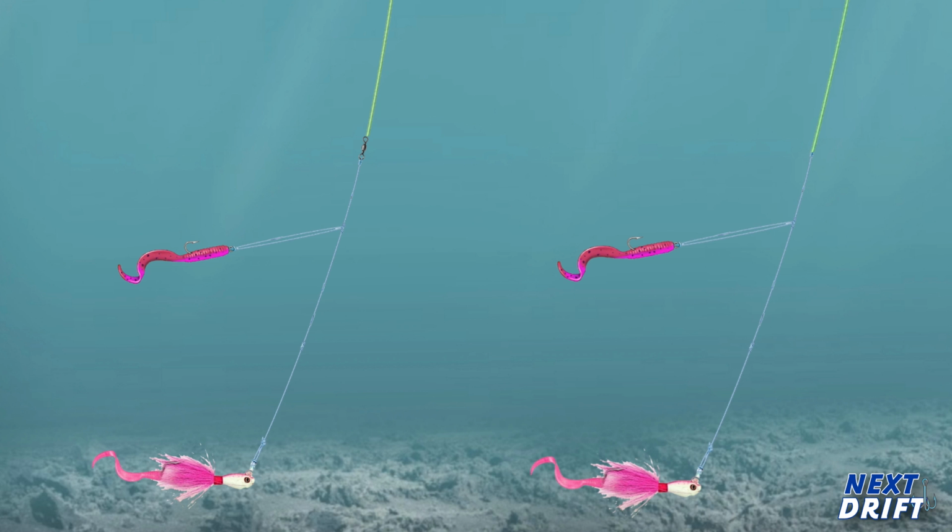The rig on the left with the barrel swivel to me is like dial-up modem. The signal is slow, it's weak, and it takes a long time for the data to get back to your hands. Whereas the rig on the right, anything that happens to that bucktail is instantly transferred up to your rod tip and into your hands. It's like fiber optic cable. The data's fast, it's accurate, and it's in high definition.